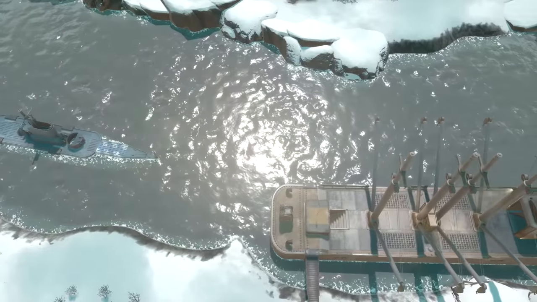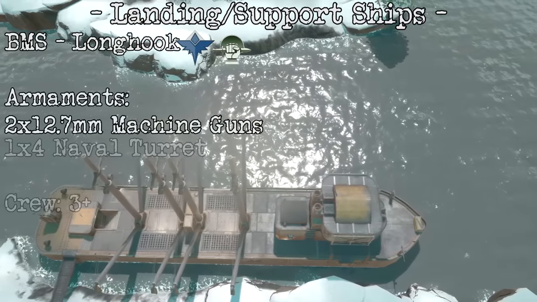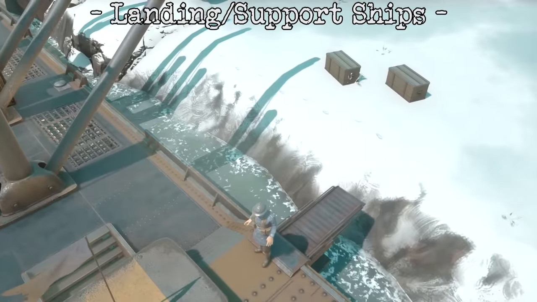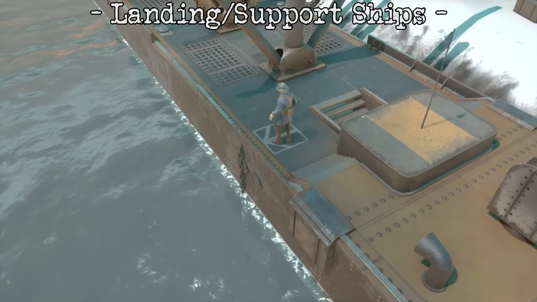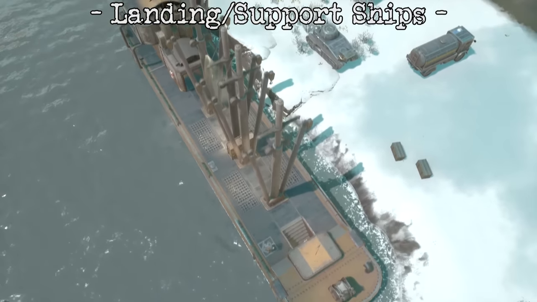So you want to do a proper naval landing? You're going to need one of these ships. This is the BMS Longhook, available to both factions. It's got a ramp at the aft. The anchor is also located here. Use this to deploy and undeploy the ship. You'll notice that the series of cranes moves when you deploy the ship.